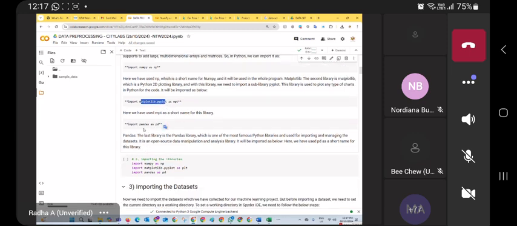Okay, and then, for example, just to talk about the data. The data has dependent data and independent data. For example, take the employee name, age, and salary.